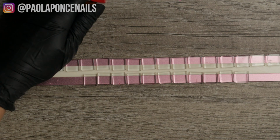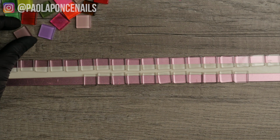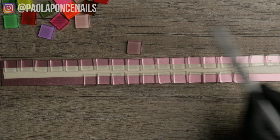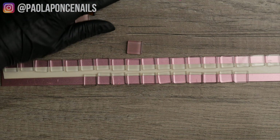This is some that I started on, but I'm downsizing. I'm making them a little bit smaller. This is the 15 millimeter and this is a 14 millimeter, slightly smaller. And I guess I can fit more that way in my palette.